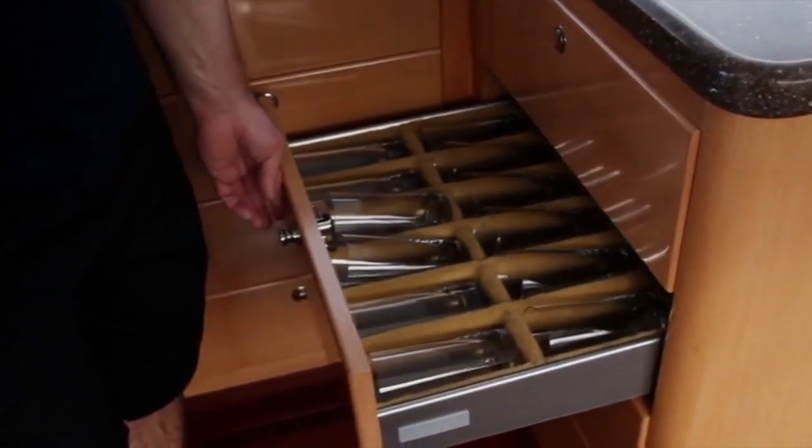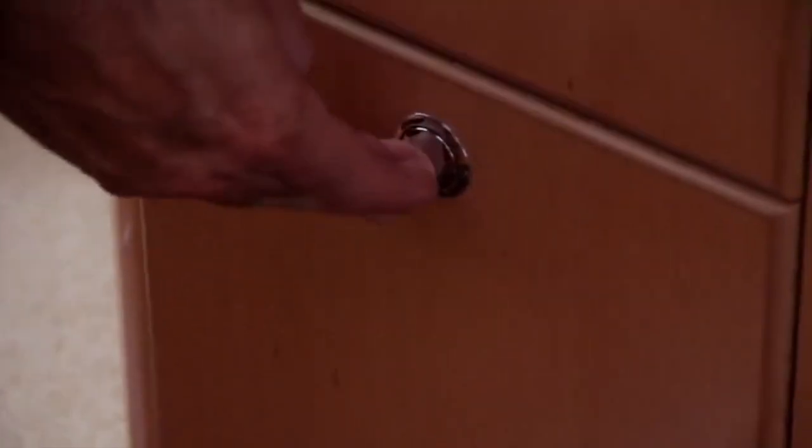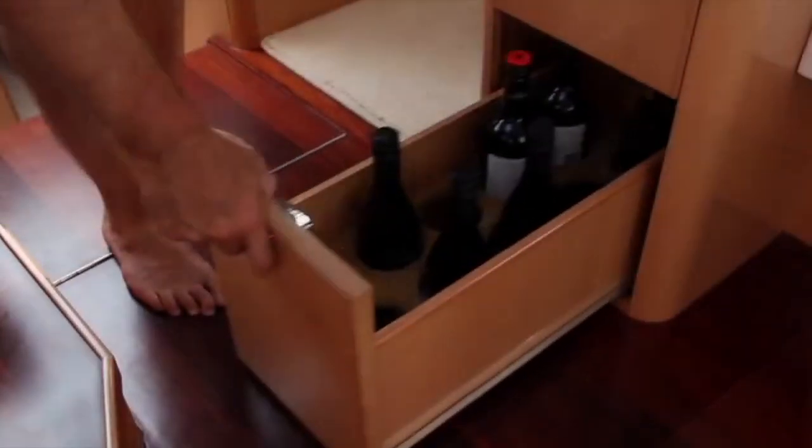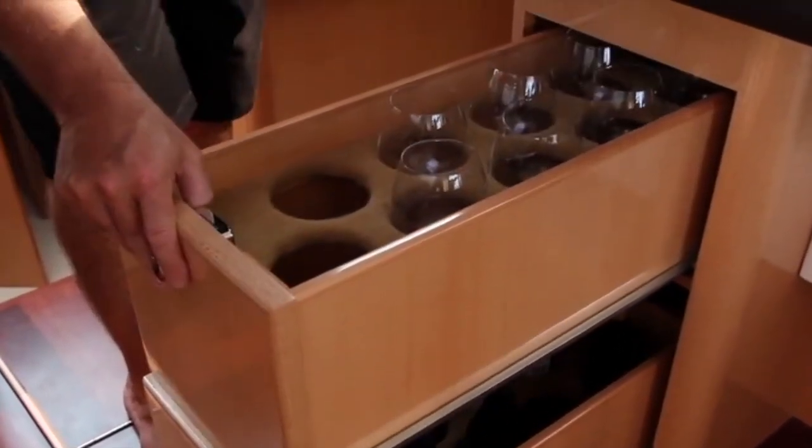Some of the special features of our galley area are our soft-close drawers — basically when you shut your drawer you can slide it and the soft-close function takes over and gently closes it. All the glassware and plates are made into custom-built racks so that when we're underway at speed we don't have to worry about glasses breaking or rattling, because they're all beautifully held in position. You can do your 30 knots in reasonable conditions without any rattles or noise coming from your galley area.